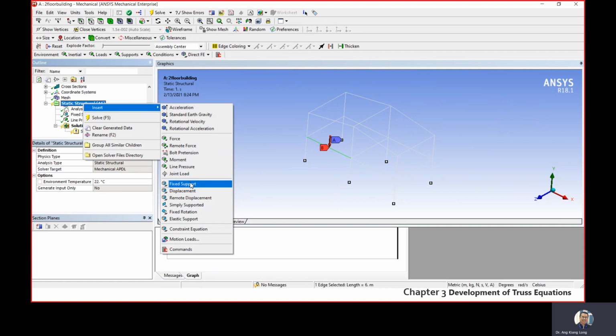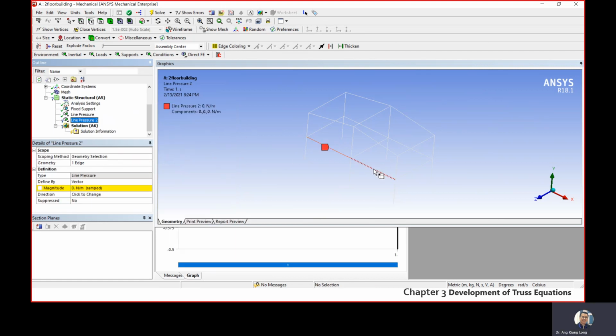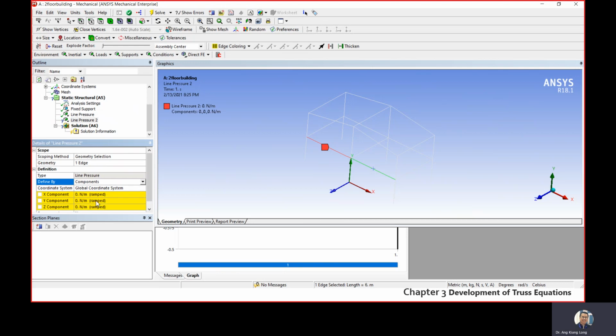So insert line pressure. Select this one. And then component. Go to Y. Negative 50. Enter.